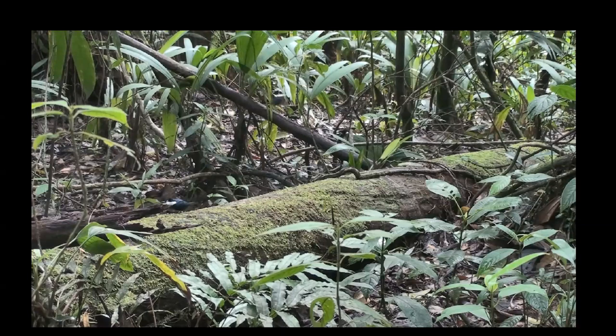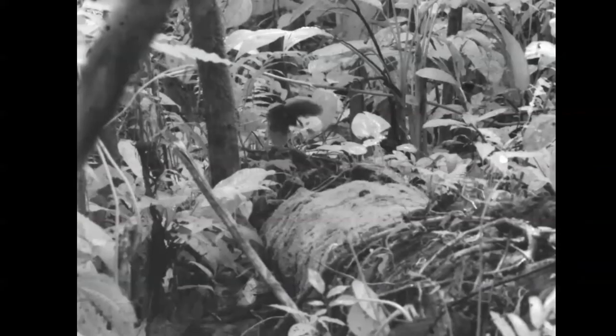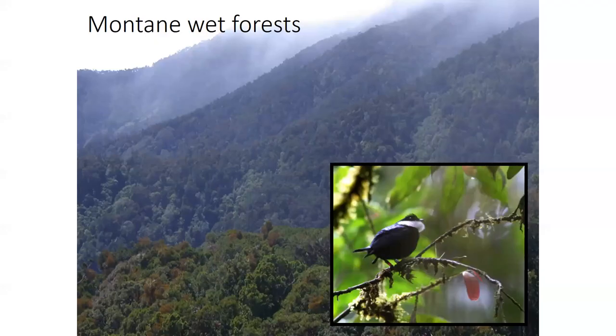And part of the display takes place actually above the canopy while the female sits on the log. Here we have two males displaying with no female in sight right here. But the males perform a flight where they actually fly vertically, dancing puppet, right? And around in circles as the bird on the log watches. So here's a zoom in of the flap chihuahua as the bird comes in from its high circle over the canopy and does this really dramatic sudden display on the log. And so if there was a female present, he would actually be flipping over her as he lands on the log there.